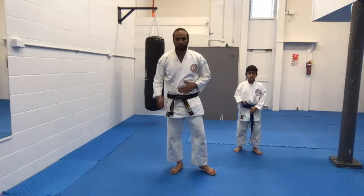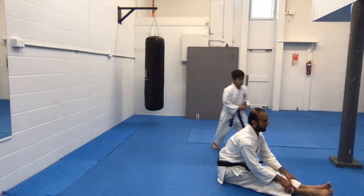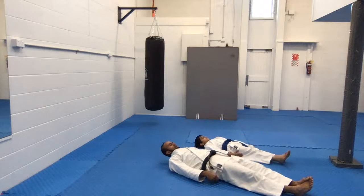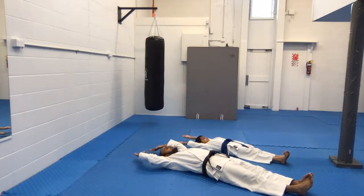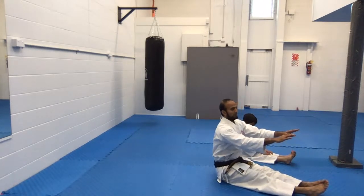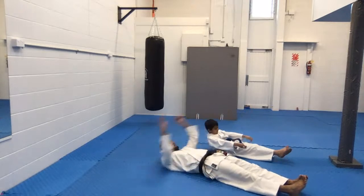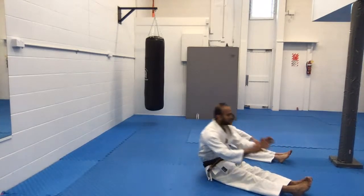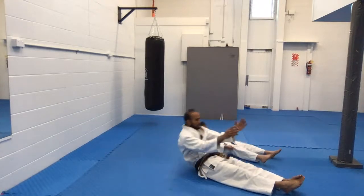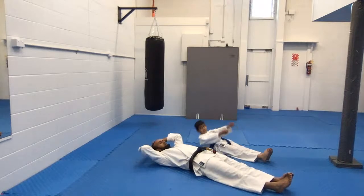Okay. Now let's do some abdominal exercises. So if you just lie down. Just keep your legs straight, and up like this. And 10 of them. 1 is up. You don't have to touch your toes. Just keep your body upright and back. 2, 3, 4, 5, 6, 7, 8, 9, 10. Relax.